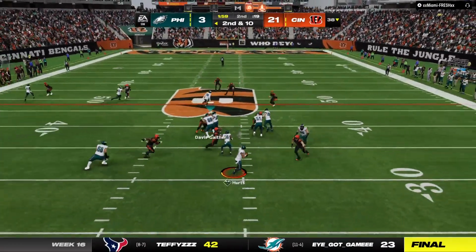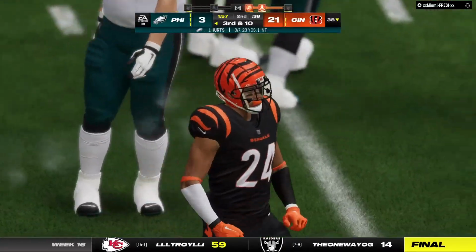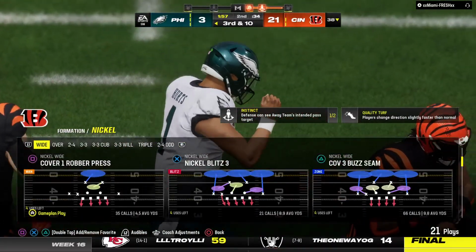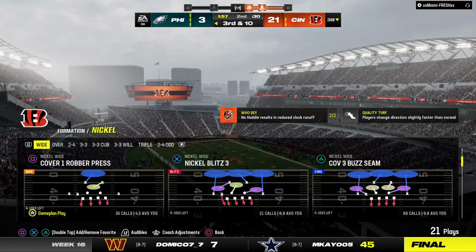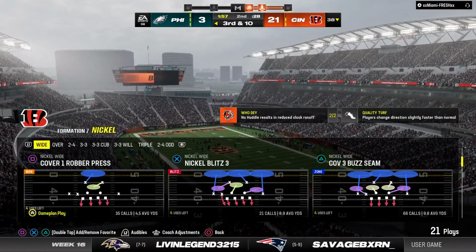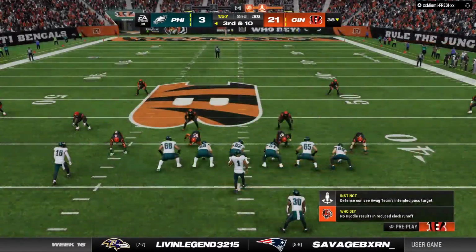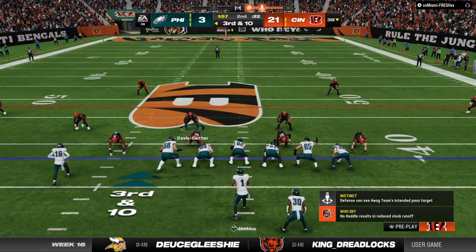They go play action with Hurts. Throwing quickly there, but it's incomplete. So he's 3 for 7 throwing the football right now. Not an awful start, but also not the sharpest of starts. No, I would agree with that. But if you're a confident quarterback and to play that position you have to be, you just act like there's something wrong with the wind currents or something wrong with the ball. It is not you. Keep throwing. That timing usually develops.